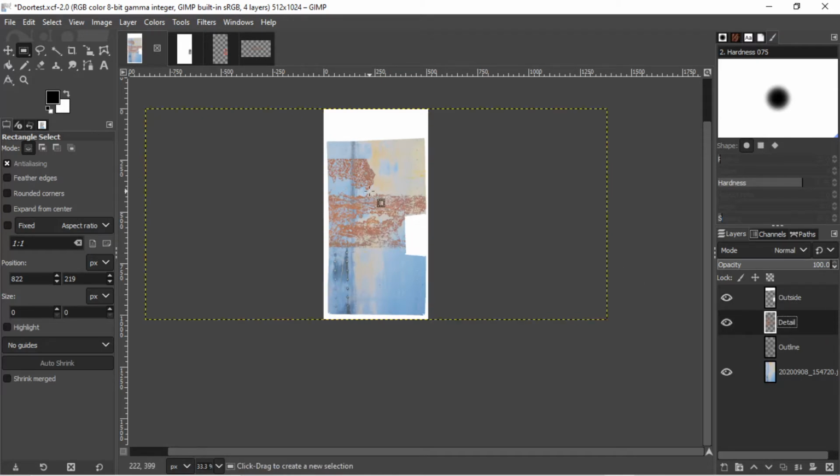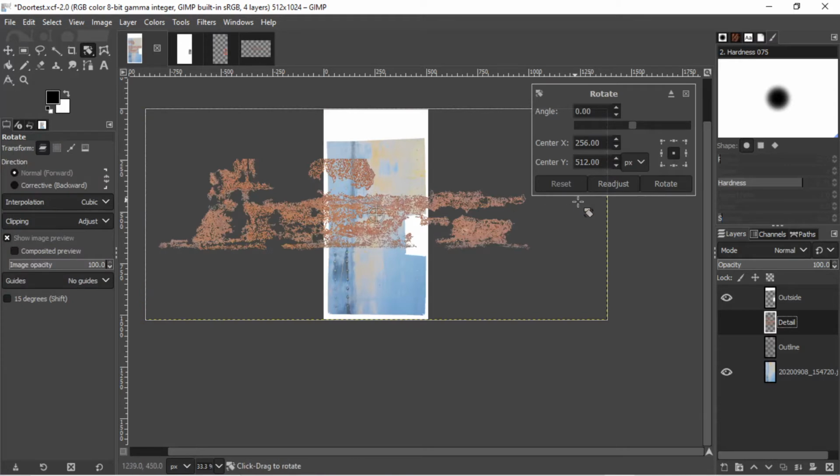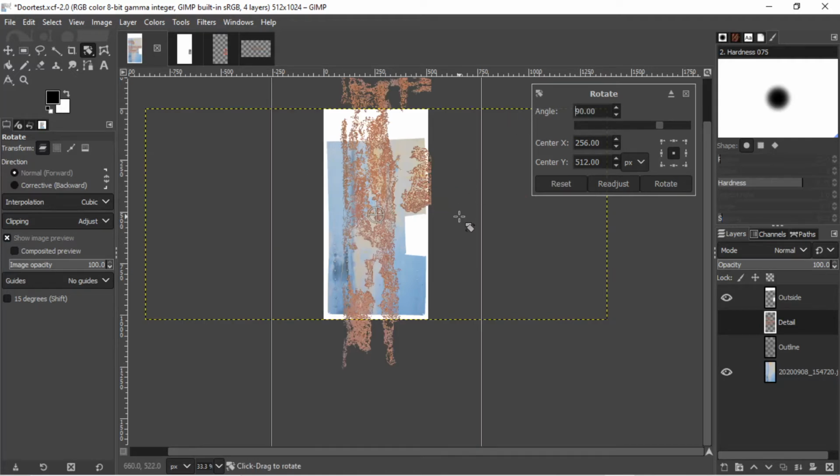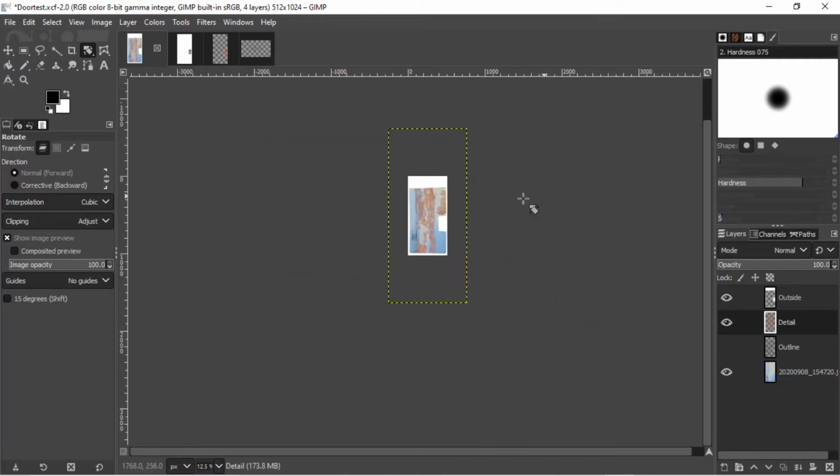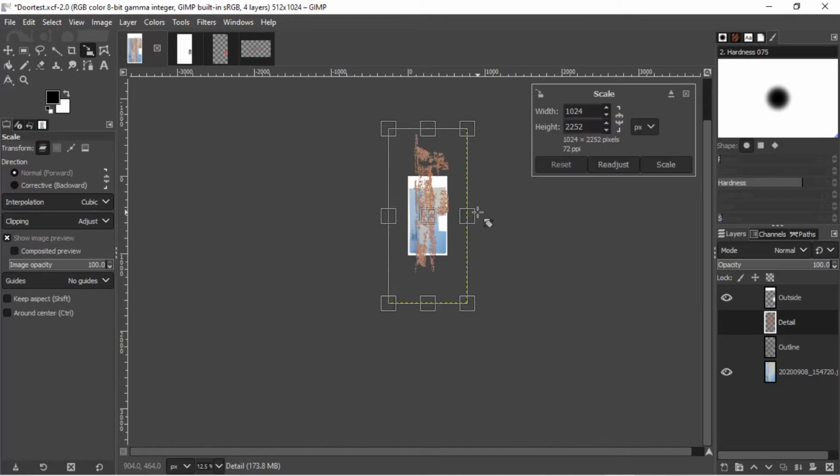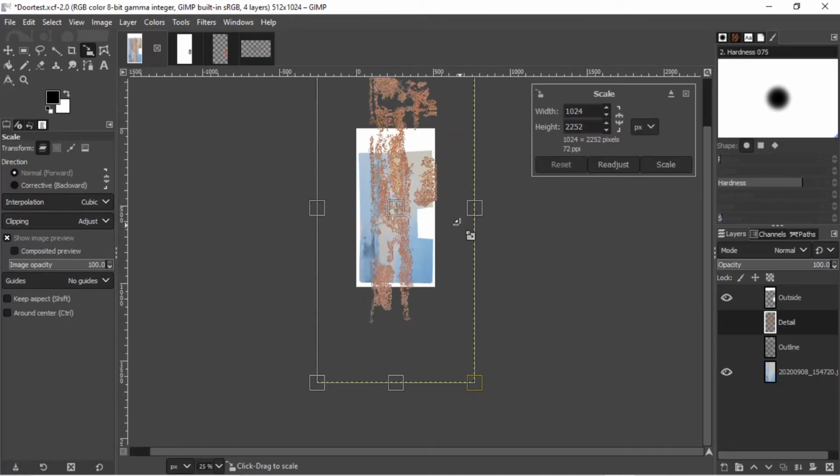Hit detail. Shift and R to rotate. We'll do 90 degrees. Rotate. Shift and S to scale it.